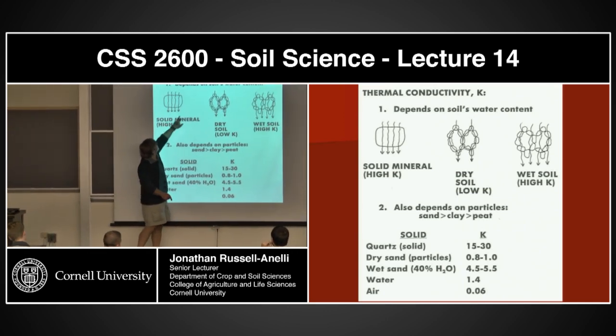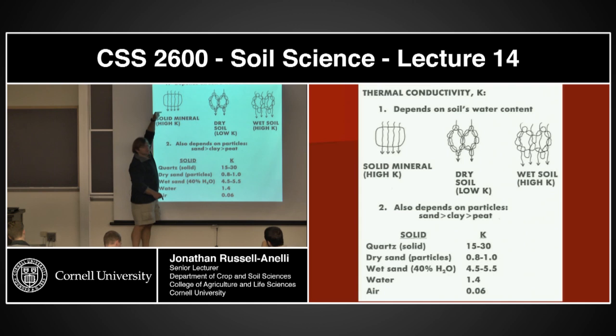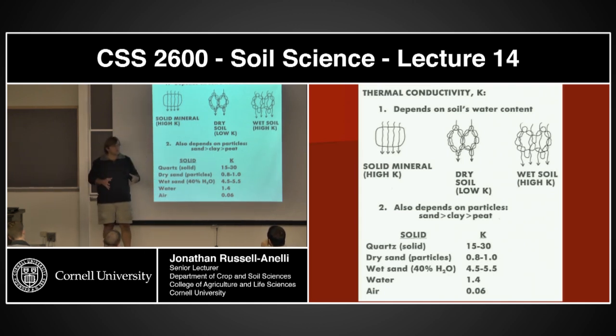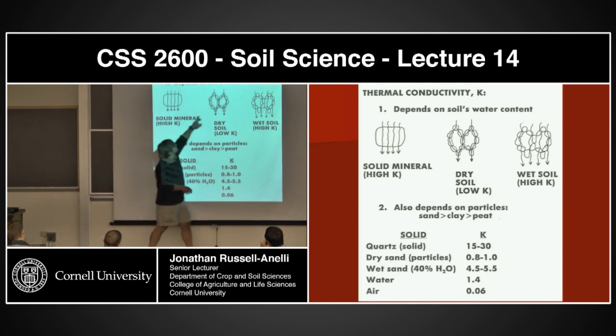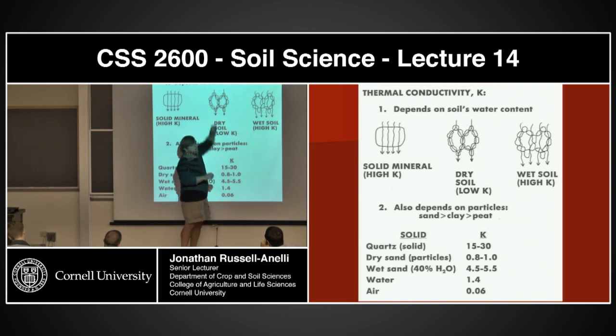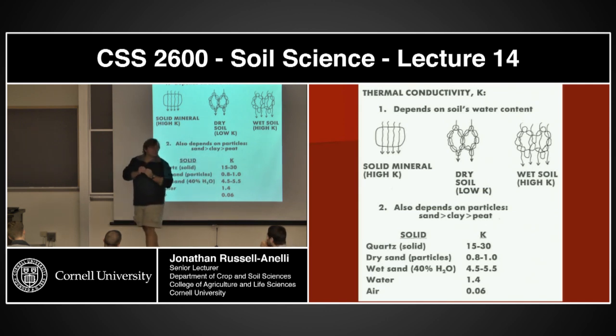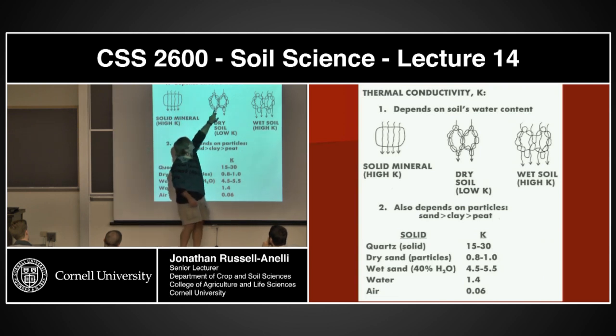This is a particle, an individual solid mineral. The heat moving from the top through the object, it's pretty fast. Nice contact points, pretty consistent material, moves through. The same volume of material, but you actually have individual particles. You'll note that the transfer points are just where those two pieces are touching each other. So I am limiting the flow of energy, or the flow of heat. This system is not limited by contact points. The whole thing is a contact point. This one, the same volume, I have very limited transfer.